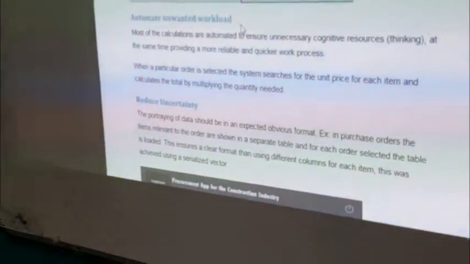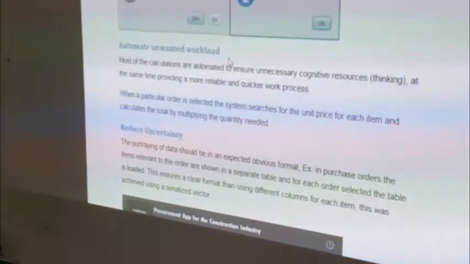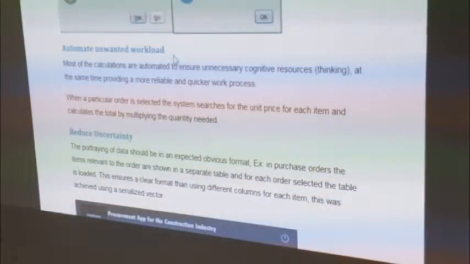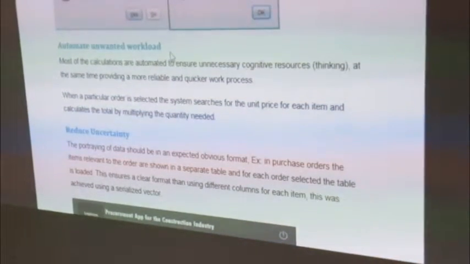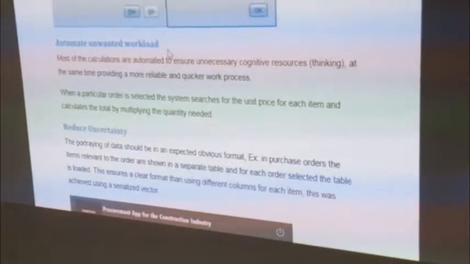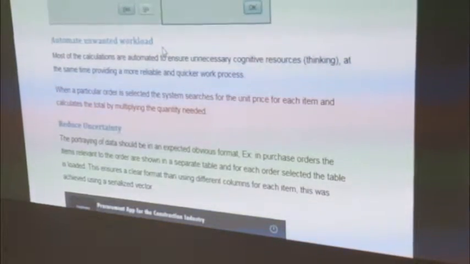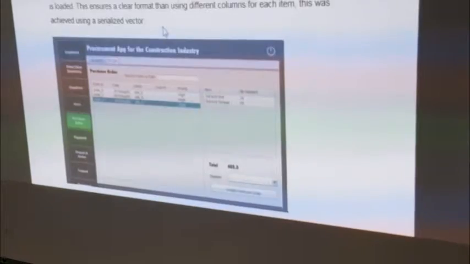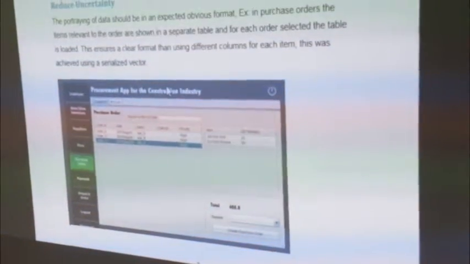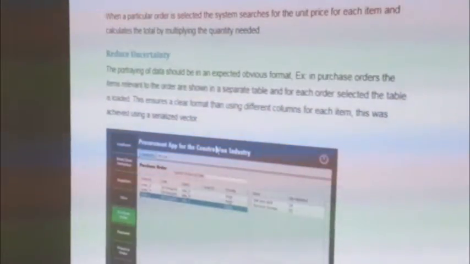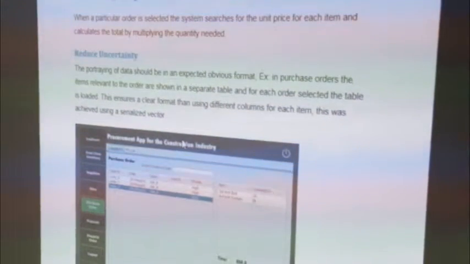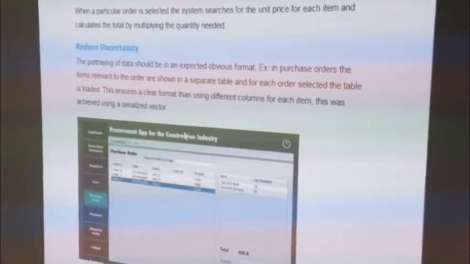Some of the calculations in the system, as you've seen, are automated, so they need less cognitive resources, meaning less thinking, and are more reliable and quicker. Later we move on to reducing uncertainty. According to Nielsen's heuristics, the portrayal of data should be in an obvious format.